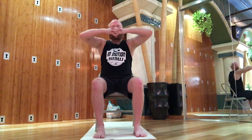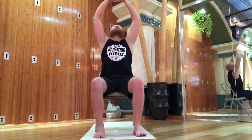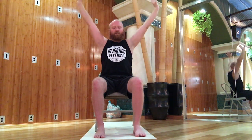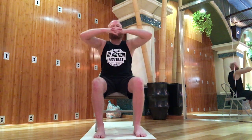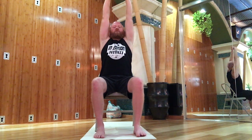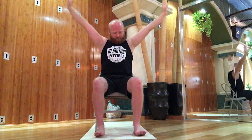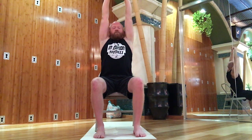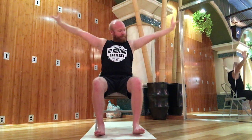Inhale up, flip, press up, stretch up, look forward, exhale, relax. Interlace your fingers, inhale up, and press up, stretch up, look forward, exhale, release. Let's keep this movement going. Inhale and exhale.